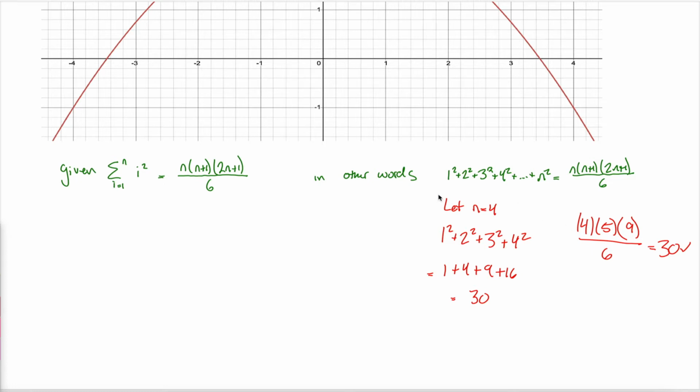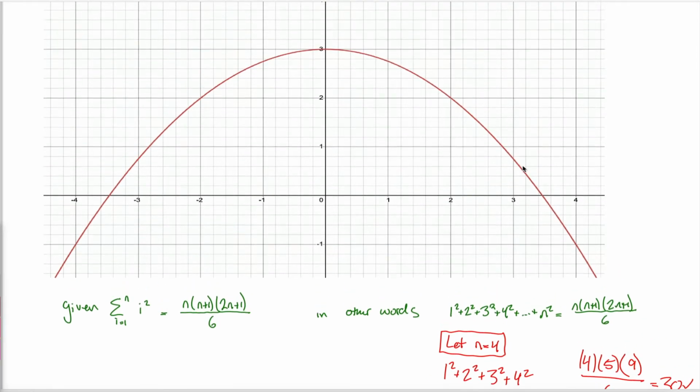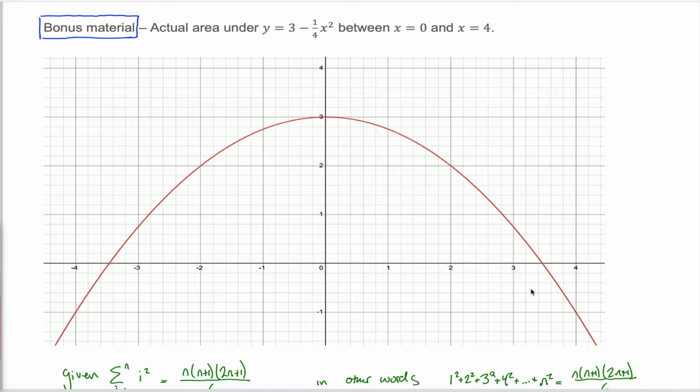And there's nothing special about 4. I just proved the case where n is equal to 4. This holds for any n, so it's kind of wild. If you were trying to keep some kid really busy, and you were like, add up the first 10 square numbers, so 1 squared plus 2 squared plus 3 squared all the way up to 10 squared, they could work on that for a little while, write down a bunch of numbers and add them all up. You could check their answer super easily. It would just be 10 times 11 times 21 divided by 6, whatever that's equal to. Anyways, trust me, this is a formula and it's true, and it's going to be the key to figuring out the exact area underneath this curve.